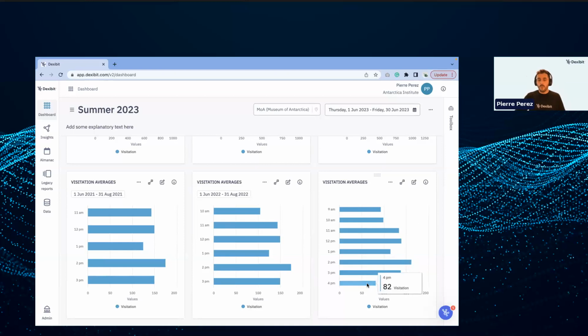But my 4 p.m. here, I wonder if it's actually worth me opening an extra hour in the evening, because you can see that overall, it is sort of the time where the least amount of people are coming towards the end, because it's all about value for the time that you're going to spend at this venue. So at 4 p.m. overall seems to be a little bit of a miss. So I may want to gather some more data around that and see if it's just purely for June or if it's something that keeps happening.